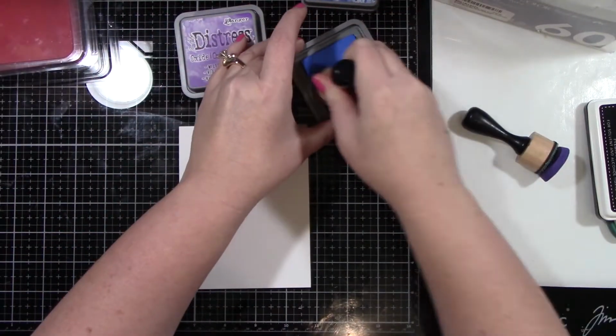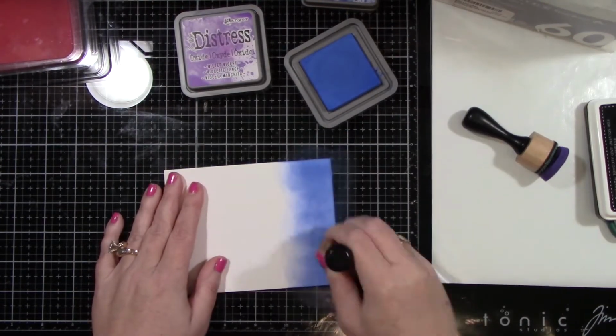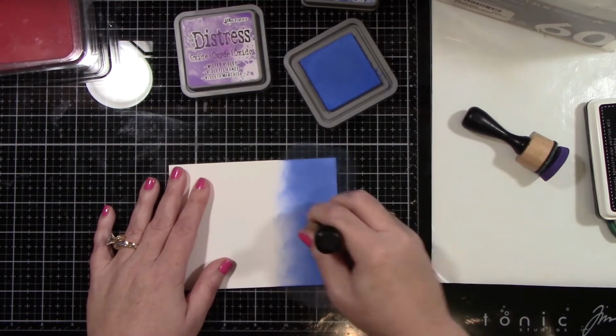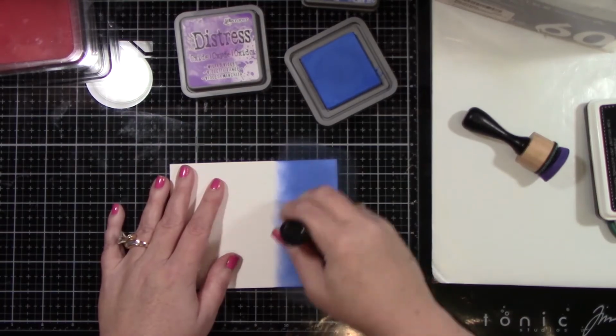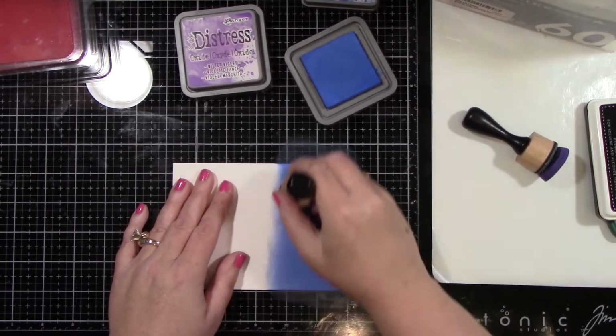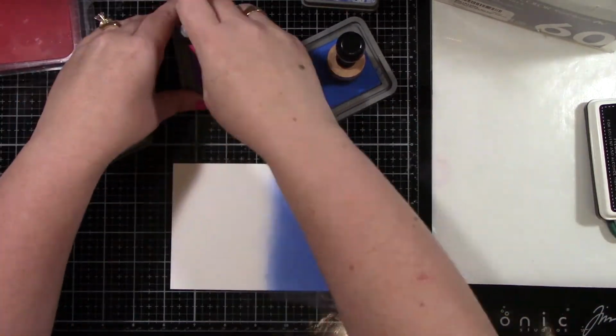So now that that's done, I am going to ink up this background. I am using Distress Oxide inks in Wilted Violet and Blueprint Sketch. This is Blueprint Sketch, and I'm going to start with that first. And I'm really going to get my paper saturated. The paper that I'm using is Neenah Classic Crest Solar White cardstock.